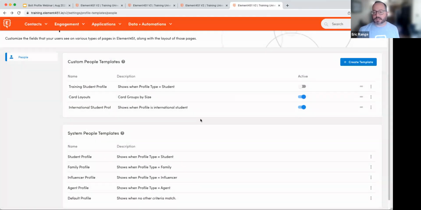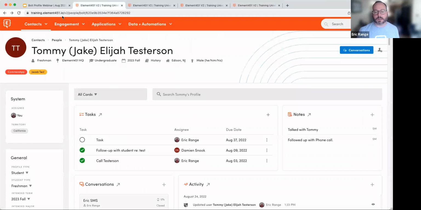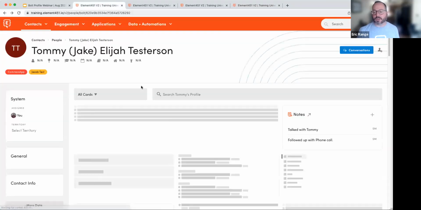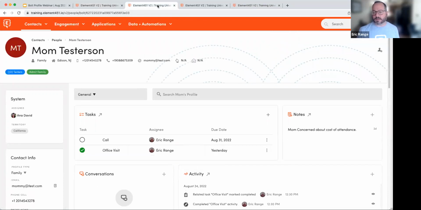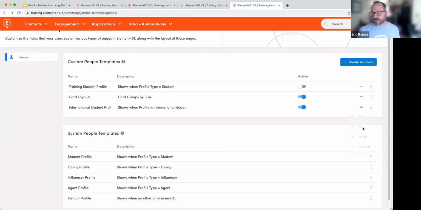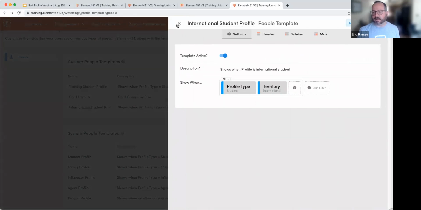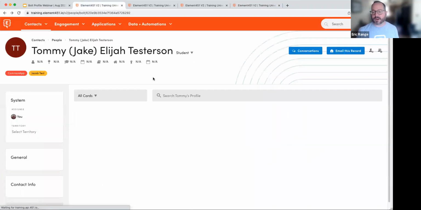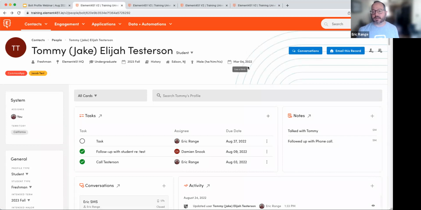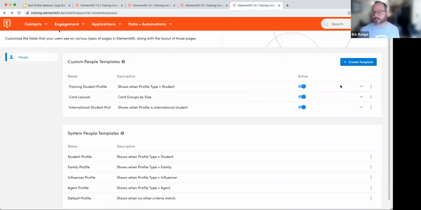What I'm going to do is I'm just going to save this for now, and we'll come over to Tommy and we'll see those changes displayed if all goes according to plan, which it does not appear as though it did. Live animals in the demo, folks. That's the wrong one. Oh, because it's not active, of course. So let's activate that and we'll refresh. And now we get his date of birth here as part of his metadata and the extra pieces we put. So that's as easy as it is to add metadata.